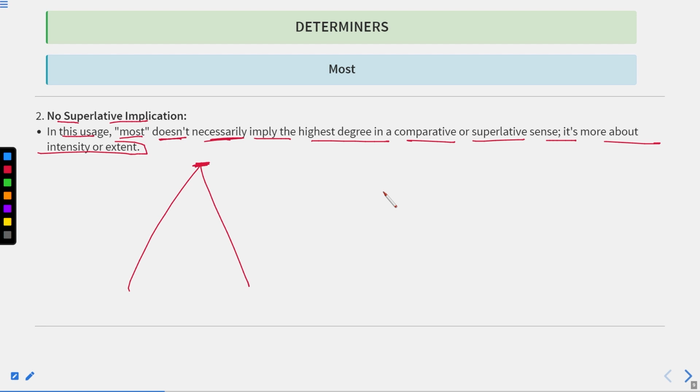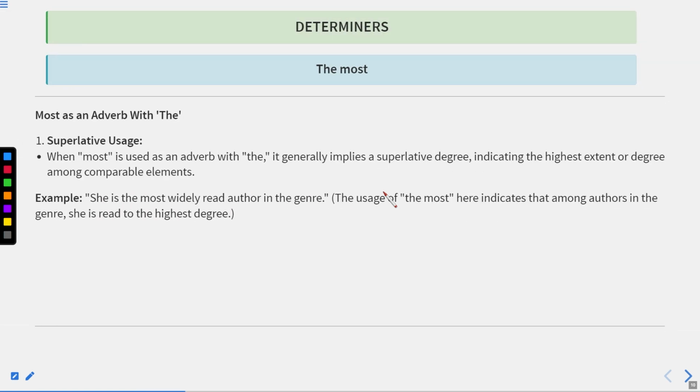Now let us move to the next one. Let me give you some examples. Suppose you have an examination to take. There are a few questions which your teacher made you mark, saying these are very important questions. So these are the most important questions. It means these questions are of such importance that they will necessarily come in the exam. There can be a few of them. So there "most" is an adverb.